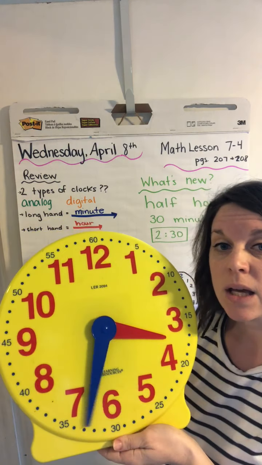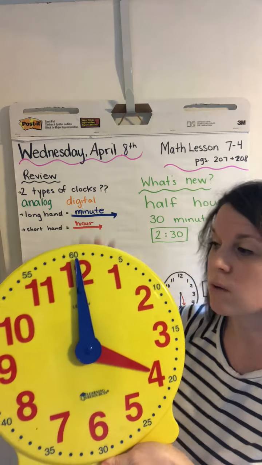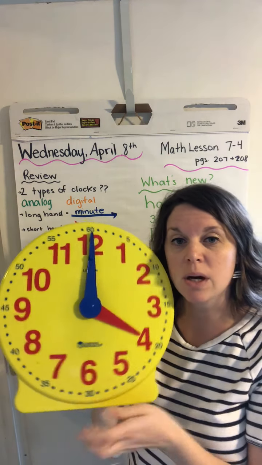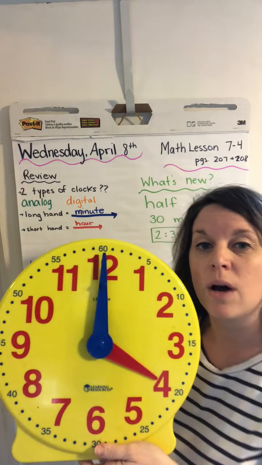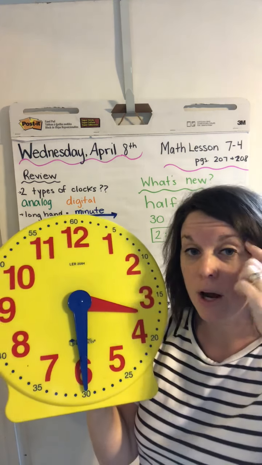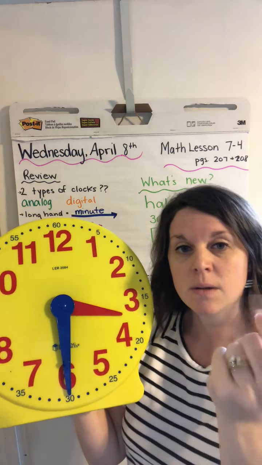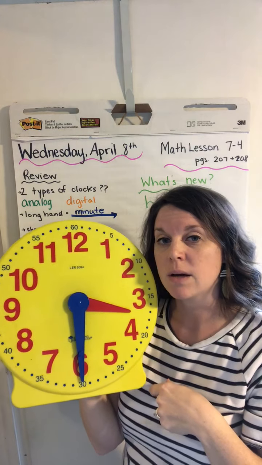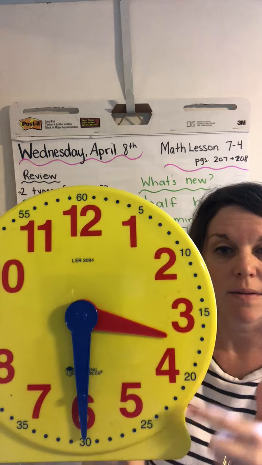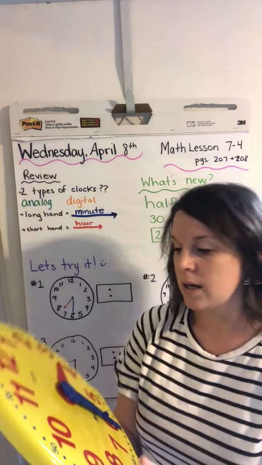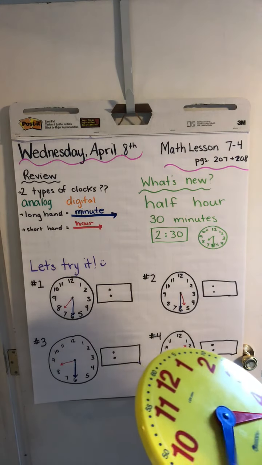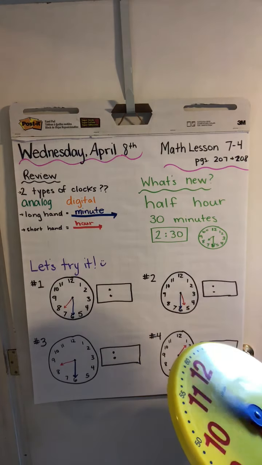Now, just like in our last lessons, you remembered when this is on the 12, that means 00, a new hour, it's 4 o'clock. Some of you might already have it memorized that when this is on the 6, that's 30 minutes. But if not, that's what these numbers are here for, to help you count by 5s. All right, let's do one more, and then we'll try some examples on the paper here.